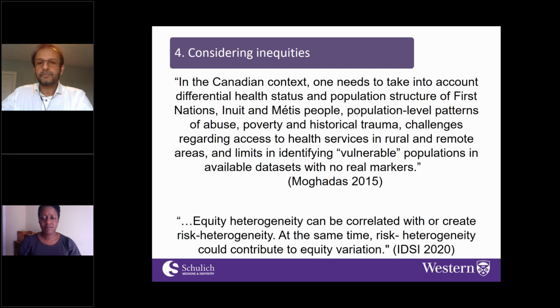But again, although this is a 2015 guideline, infectious disease models do not necessarily take these considerations into account explicitly. The hope is that if you take a population average approach, hopefully the impact will be equitably distributed somehow, by magic, I should say. But we know that these things don't always work out the way we expect.